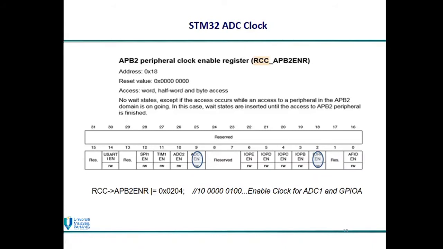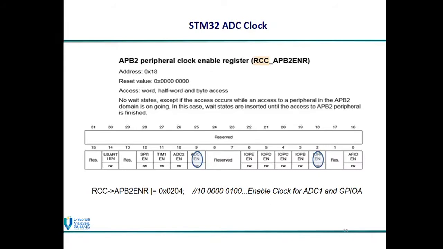One important thing that we need to remember is when we use ADC 0, ADC 1 up to ADC 7, we also need to enable the GPIO A clock, because these ADCs are using GPIO A as we mentioned before. But if we use ADC 8 or ADC 9, we need to enable GPIO B, because ADC 8 and ADC 9 are connected to GPIO B.